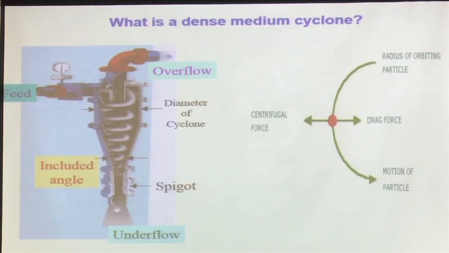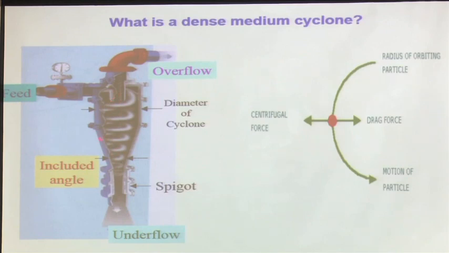Now, what is happening? The bigger mass particles will be thrown towards the wall, they will hit the wall radially and lose the radial momentum, and then because of gravity they will come down and go out of the system through the underflow. Relatively finer particles, this is much more complex than this, we will discuss more on this. We may be having a 6-7 hours lecture on the fluid mechanics of this separator, I am just trying to introduce. So, the relatively finer particles will be close to this axis.